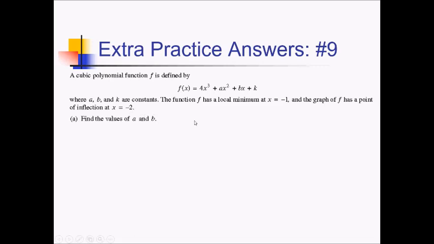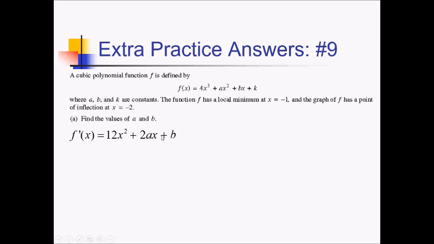So we're going to do this by coming up with a few equations. Since we have a local min at x equals -1, that means if I plug -1 into f prime, whatever that looks like, that should equal 0. That's going to give me one equation. I can get another equation by plugging -2 into the second derivative and setting that equal to 0. Let me start with f prime, though. That's going to be 12x squared plus 2ax, because a is a constant, so we just treat it like that, plus b, and then k is a constant, so that gets zeroed out by differentiating it.